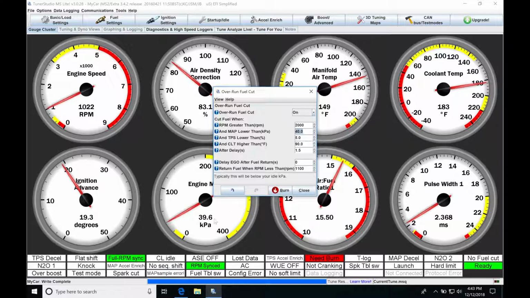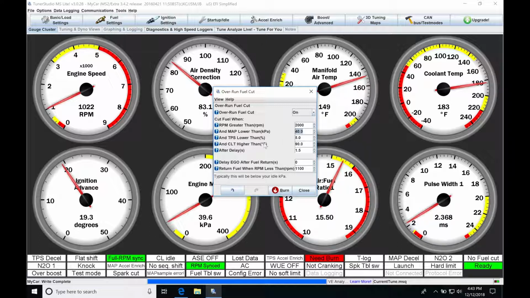We might be even going a little bit lower. So if we have a big cam installed in our engine, let's say we're pulling something like 65, 75 KPA, so we have low vacuum, we might have to go in and set this to something like 50 or 55 or even 60 KPA. So depending on what your engine's pulling in vacuum at idle, you can reference this. You can also watch during a data log or as you're driving down the road, lift your foot off the throttle at say something like 3,000 RPM, see what the MAP sensor is going to read, and then go from there. Then you can tweak this value so it makes a little bit more sense.